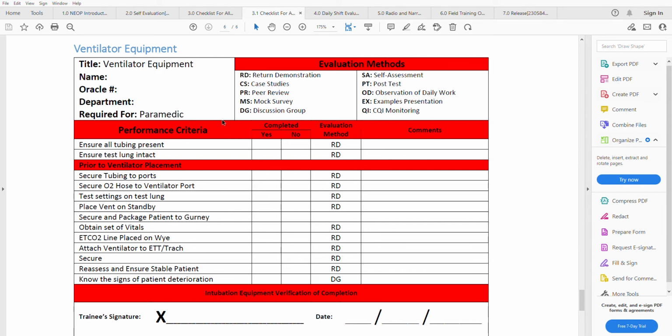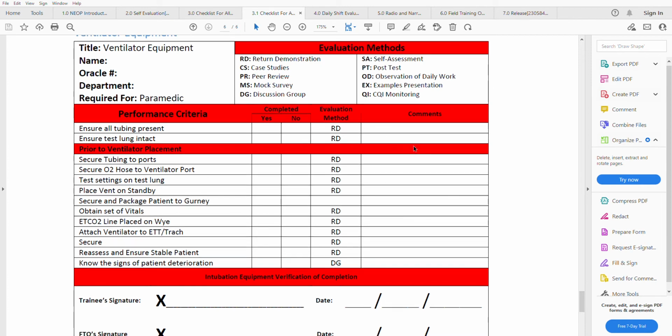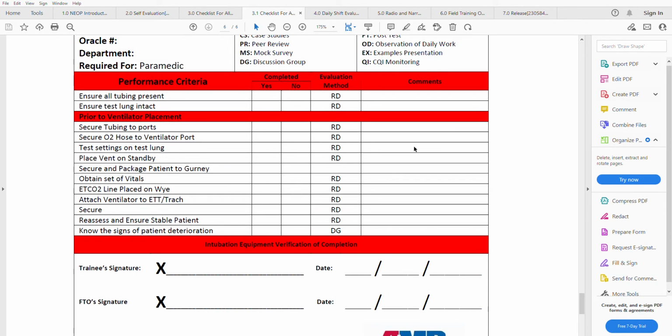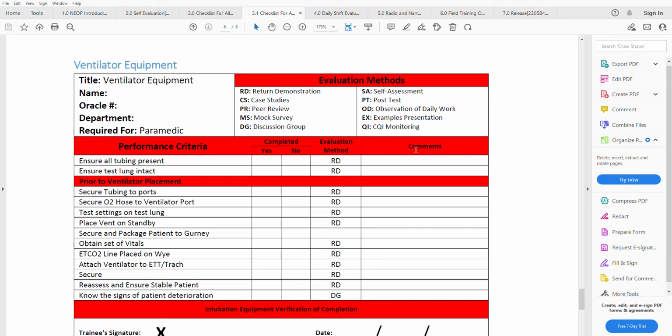And they also have success factors training on it as well. So again, this is just the practical, how do we set up the tubing, make sure they know how to do that portion of it. This doesn't go into the theory of it, although I very much welcome that discussion on the truck. Tell them about the patients that you've had that have been difficult, ventilator patients, how you manage them, give those war stories, all that stuff here.